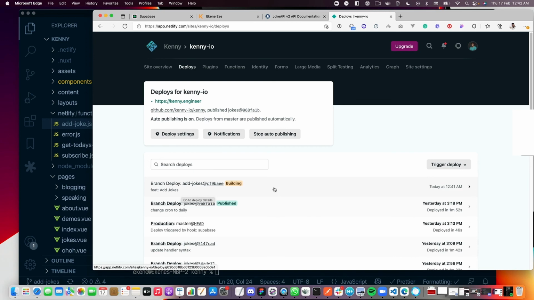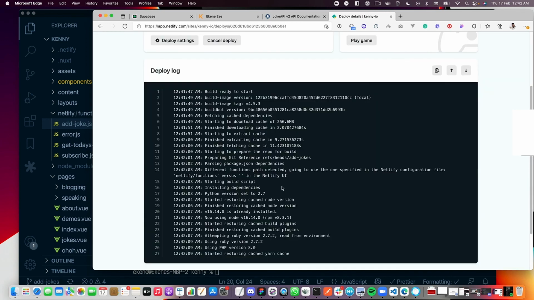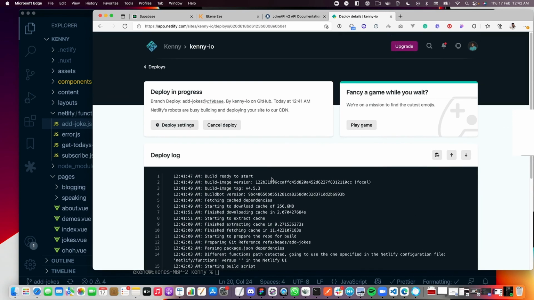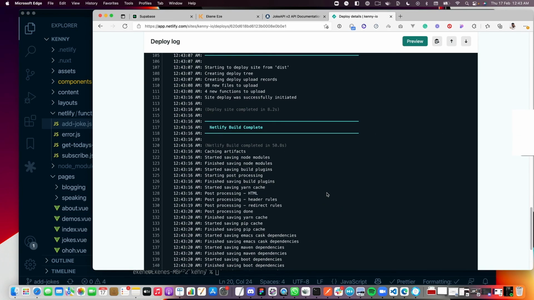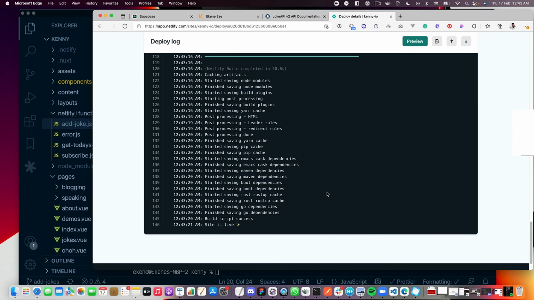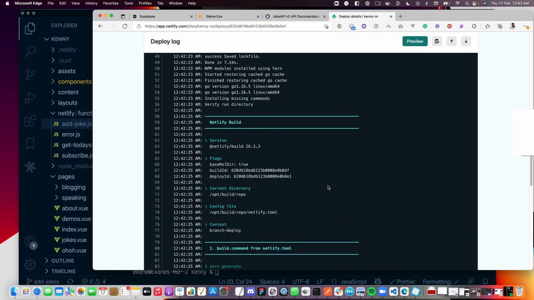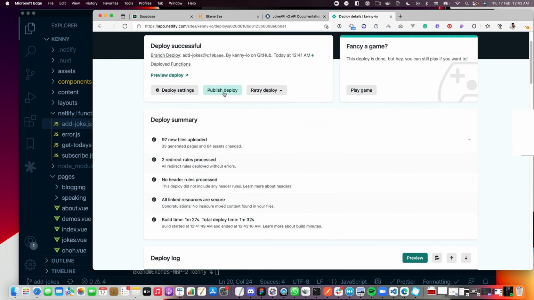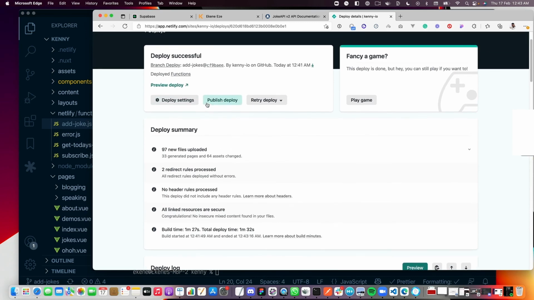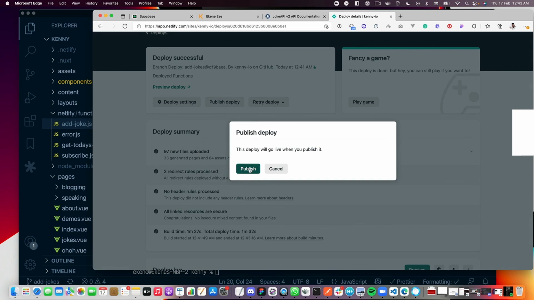So let's look at the logs and see if we get any errors. And now it looks like the project is deployed and published. So let's go ahead and publish this deploy so that we can actually test the functionalities. I will publish this.